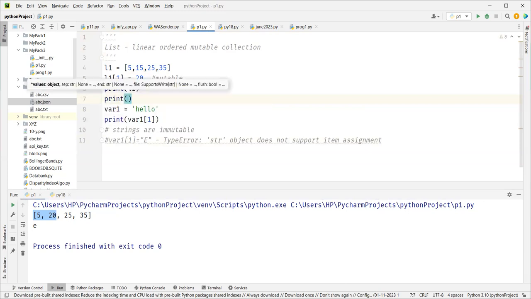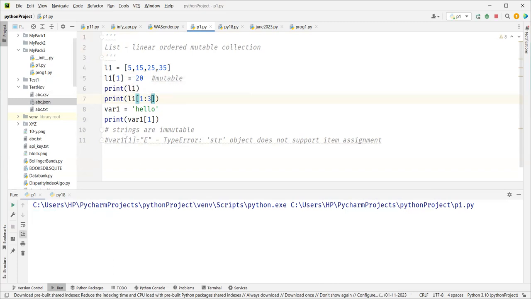So L1 of, and you give a colon. I want the first member and second member, so I have to say 3 here because I want 2. I have to go one more than what I want. That's what we did in range as well.